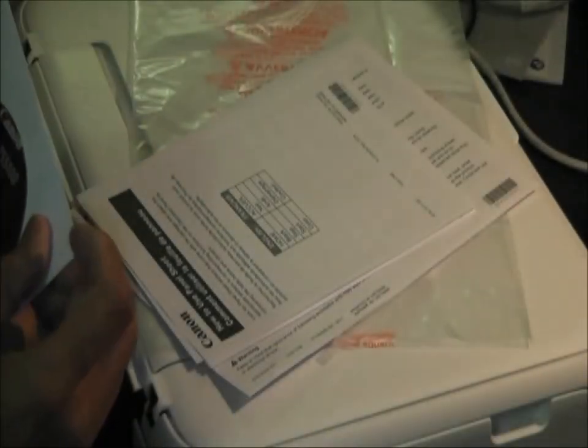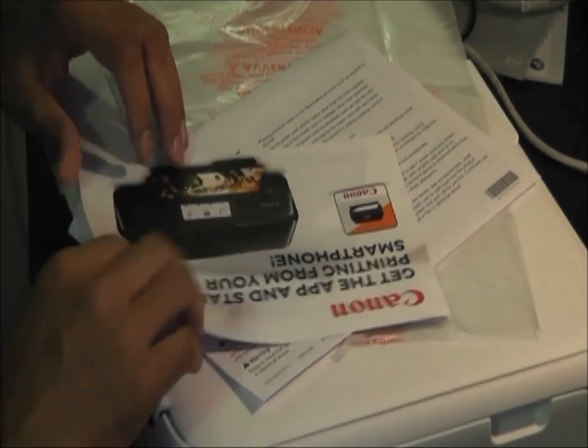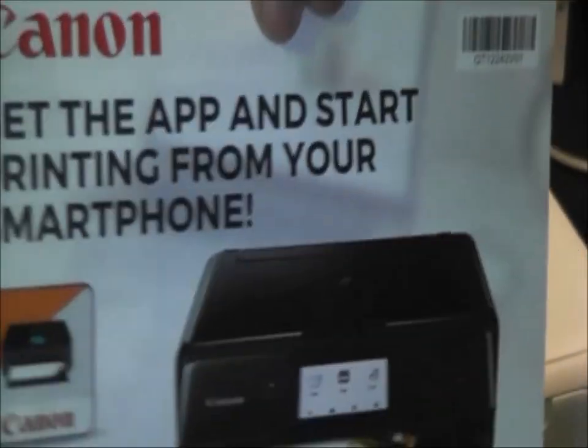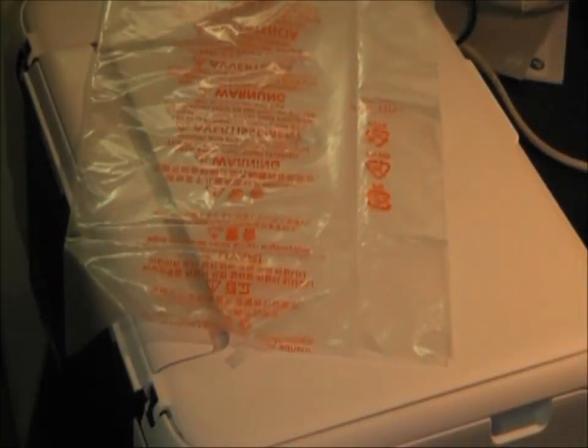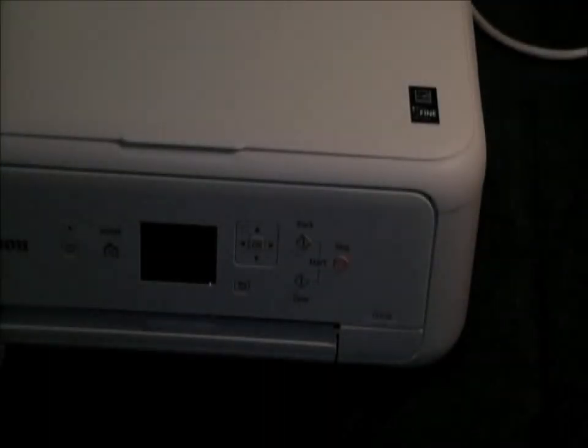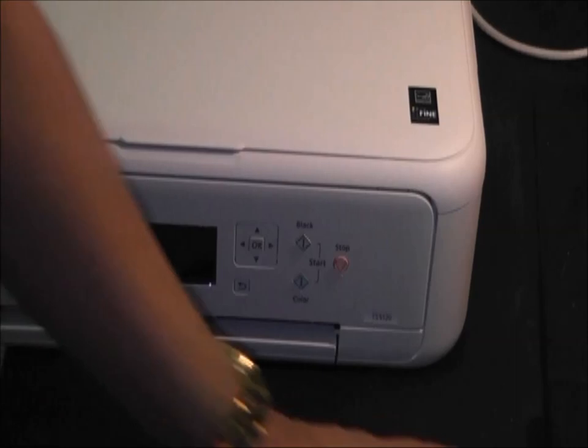Notice this comes up. Not sure why it does; there's probably a reason. So let's see what we have: the disc, the Canon warranty. Let me put that there. It comes with this: get the app and start printing from your smartphone. It's basically a safety sheet which says don't do anything stupid like dropping it in water or touching it when your hands are wet. So that's all good stuff. The other one we have here is the getting started guide, and we'll go through that as well.